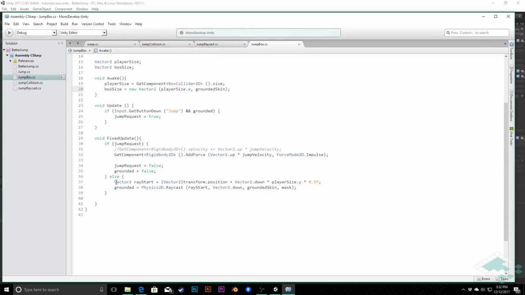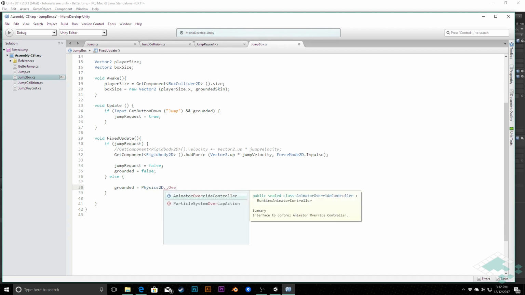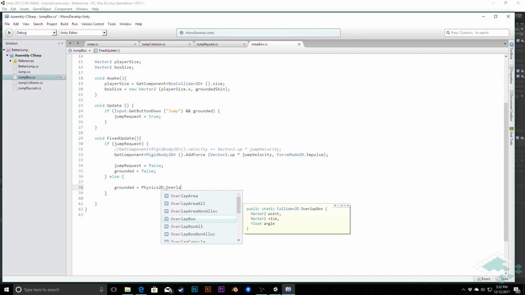The other thing we need to do is change this. We no longer need array start here, so we can delete that for now. And we're not going to raycast. Instead, we're going to use another Physics2D method called OverlapBox. You notice what it returns is a Collider2D. Basically, if there are any colliders intersecting with this, then it will return it. Otherwise, it will just return null. And so, similar to how in our collisions list we were checking, is there anything in the list?